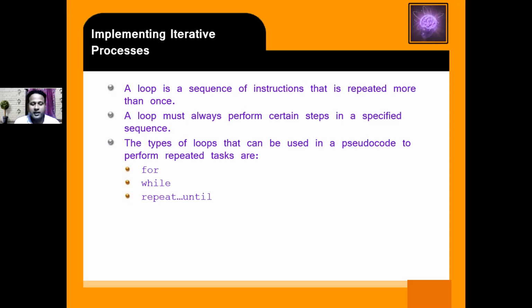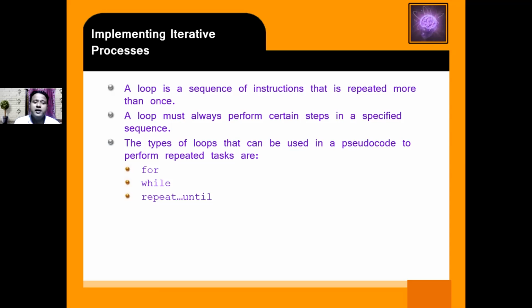Looping is saying that you don't write the 20 statements. You only write the two statements, and you repeat them again and again, so there is no requirement to write 18 more lines. Only two lines you have to write. So that is the work of looping.